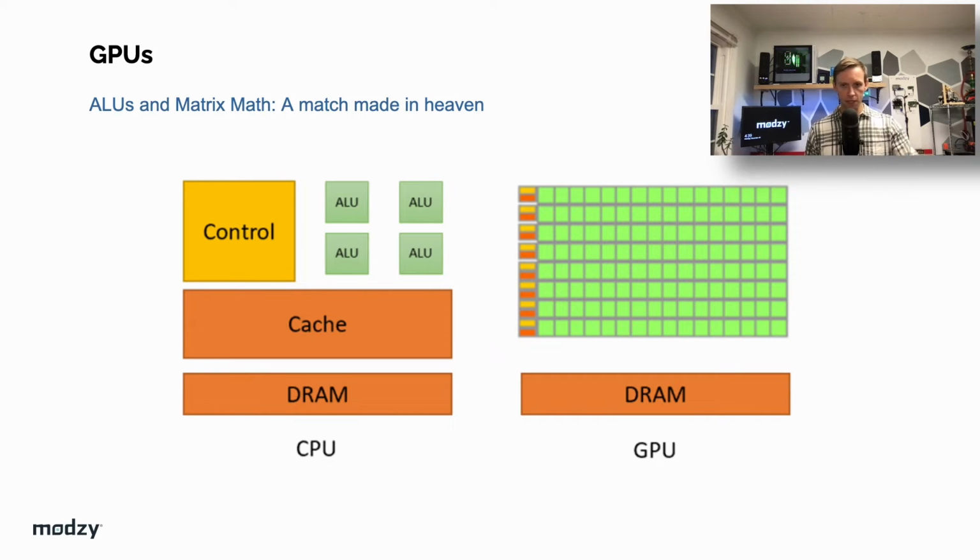In a linear speed test, one CPU ALU is going to be able to do a lot more calculations per second than one GPU ALU. But just look at how many there are. That GPU has a crazy number of those green boxes. Those are ALUs. Each of those rows of boxes has its own set of control and cache. So it allows you to do much smaller, less complicated algorithms and mathematical operations, but allows you to do a ton of them at the same time.